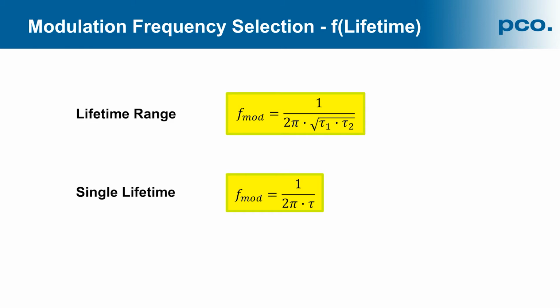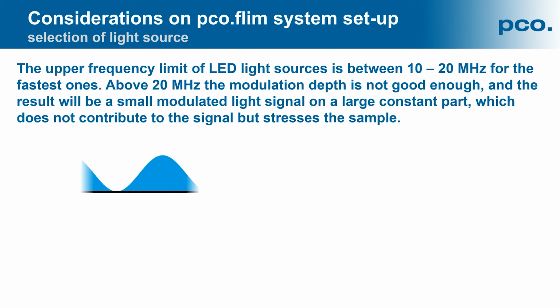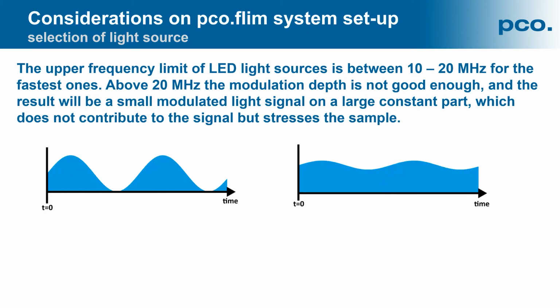The second question is, what is the appropriate light source? Nowadays it's very popular to use light-emitting diodes because they are relatively cheap and powerful regarding their light output. We have to use a light source that can be modulated as fast as we need. So the situation is as such. We would like to continuously modulate the light source, and what is wished is a modulation depth that is near to 100%. This would be the light output in the left of these two graphs.